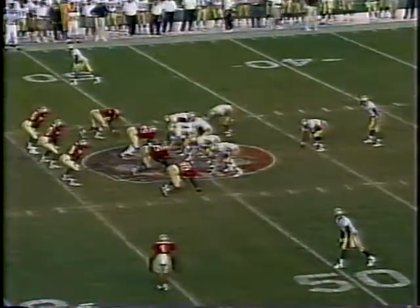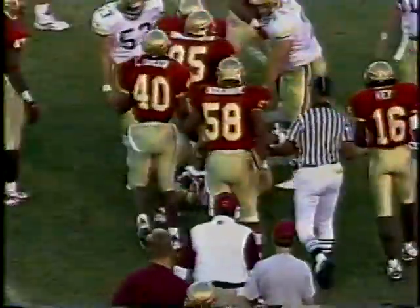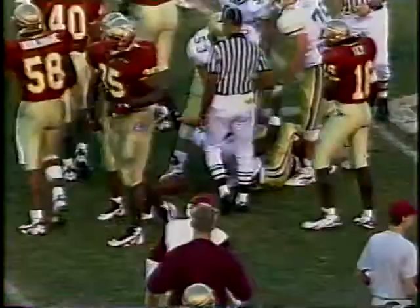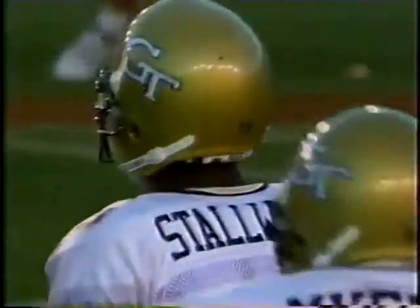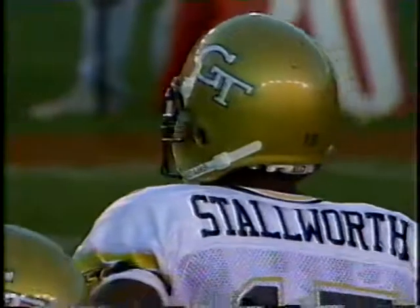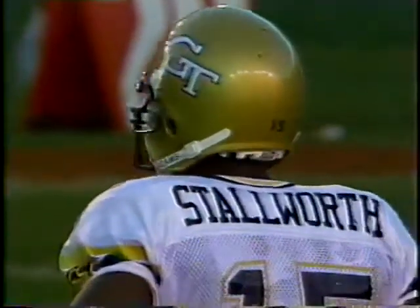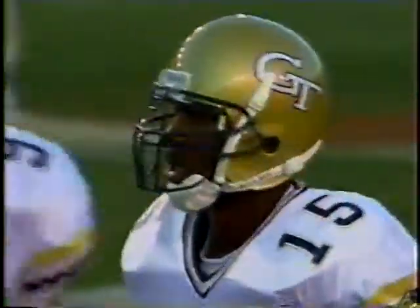Stallworth, who is the holder on extra points, is now running the Georgia Tech team, in at quarterback. The toss to Rogers. Rogers behind Bowers to the 48-yard line. Good job by the tight end in motion, getting the hook block, but they just couldn't cut the defense inside. The linebackers just got there. Good pursuit. Stallworth has played in 4 games this year. He's actually the 3rd quarterback. 2nd quarterback, Brandon Shaw, came in, and he wasn't able to practice all week because he had a hamstring problem. So obviously not ready to go in, so they put in their 3rd guy.